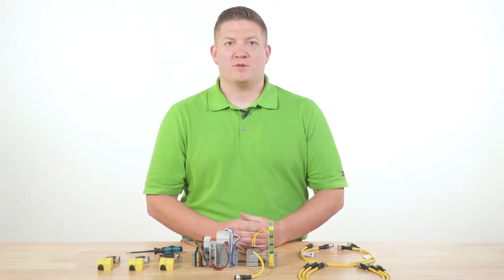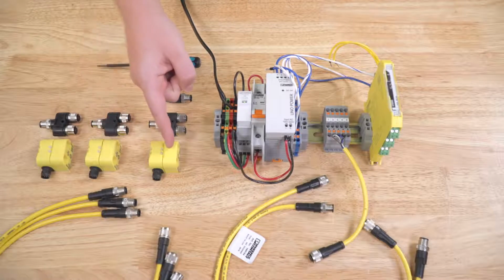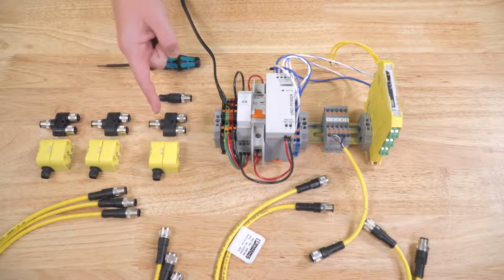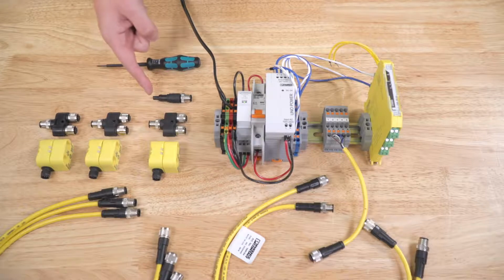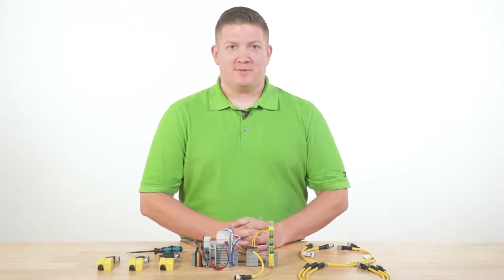Let's review all the parts we're going to use: 3 PSRswitch Unicode sensors, 3 PSRswitch actuators, 3 A-coded 8-pin M12 cables, 3 Y adapters, 3 A-coded 5-pin M12 cables, 1 termination plug, 1 PSR MC40 safety relay, and 5 terminal blocks. We'll follow the application example on page 47 of the PSRswitch datasheet.